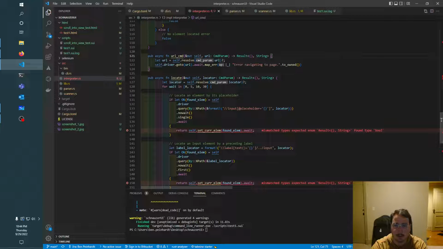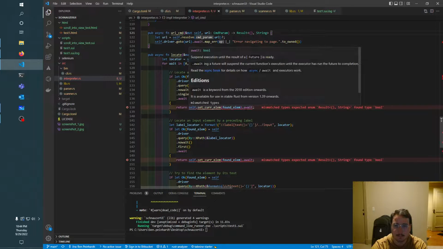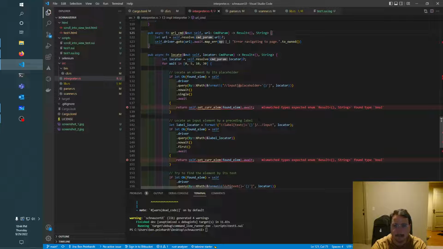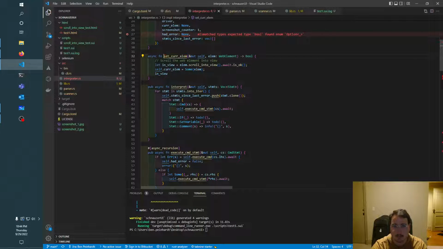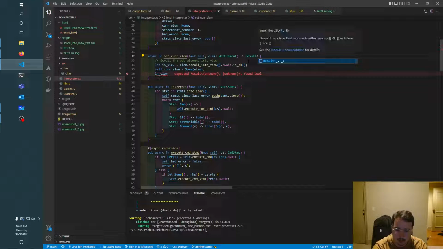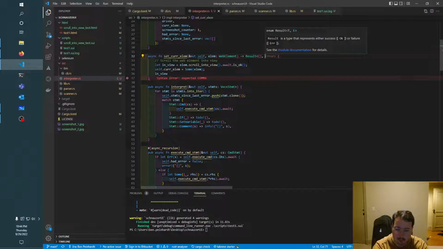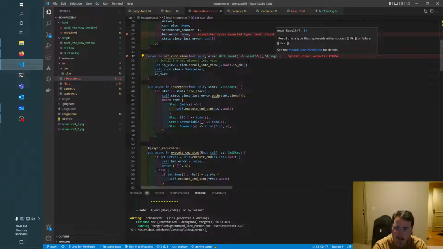And then in this one, set current element. Set current element needs to return a result string.